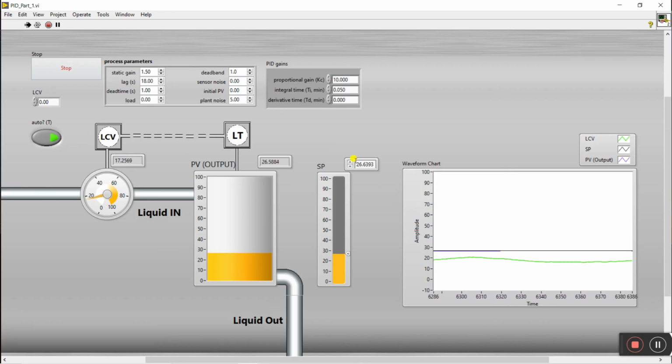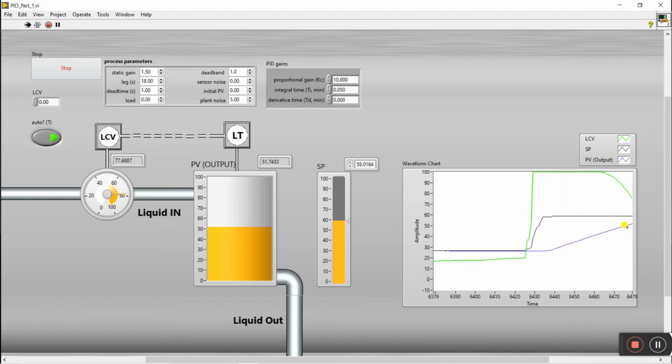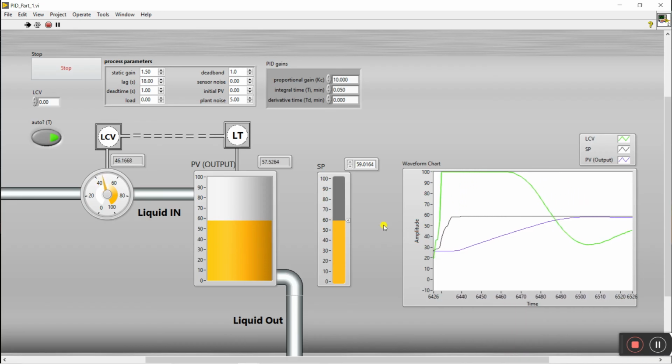Have some point gap, otherwise the same. If you try to increase to 60, then you see your set point goes to 60, and your process value tries to come nearby the set point, and the valve helps, and the valve tries to control or maintain your liquid. You see. And you can change this parameter, and you see what's going on in this graph, in the output. It's your R&D, you can do it. Learn step by step.